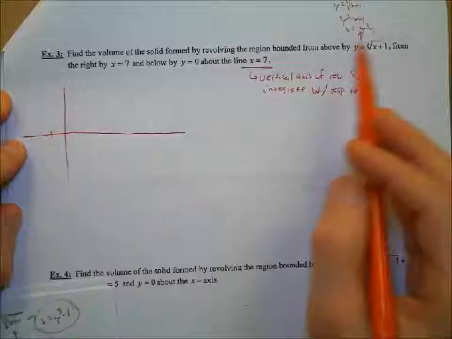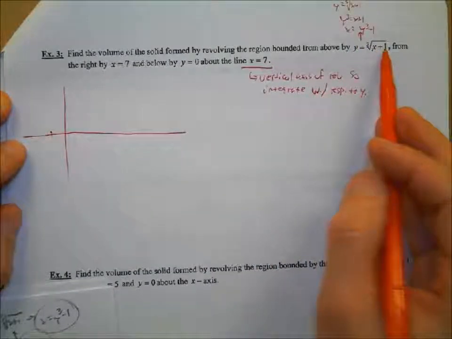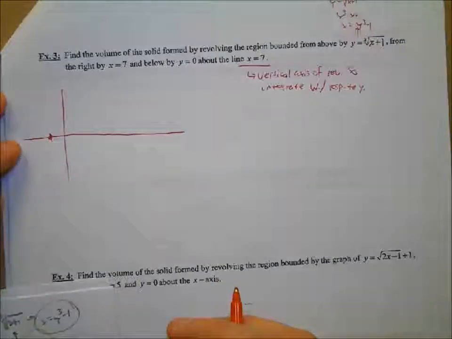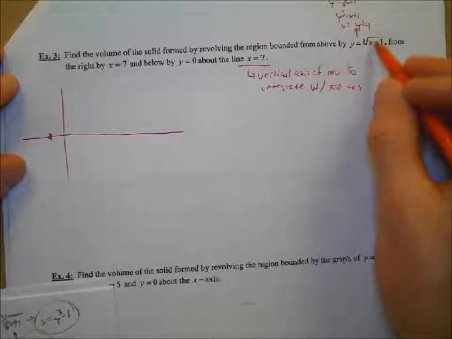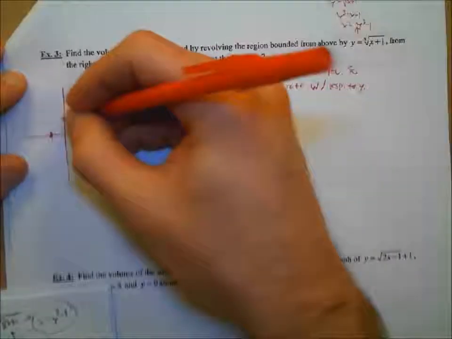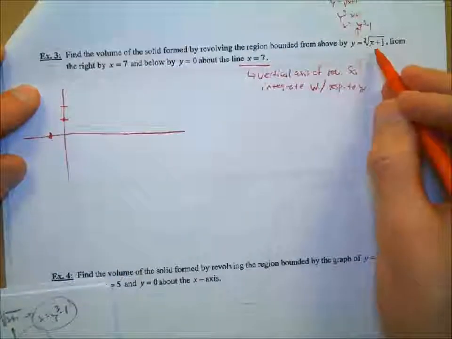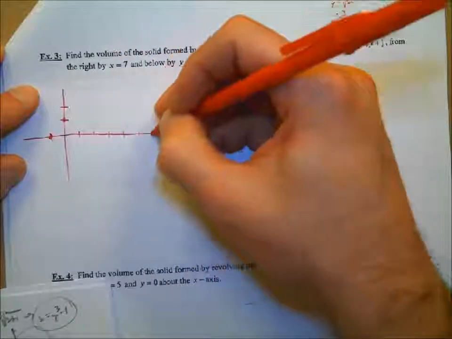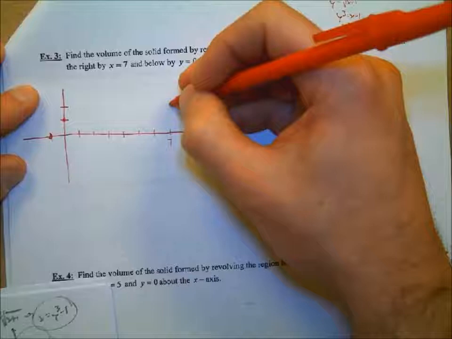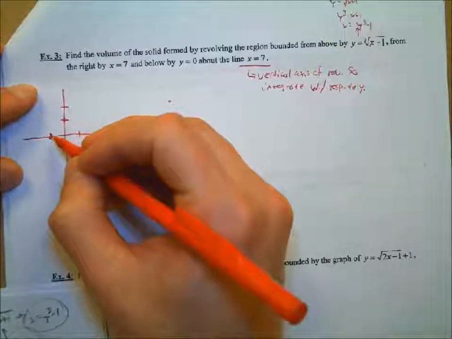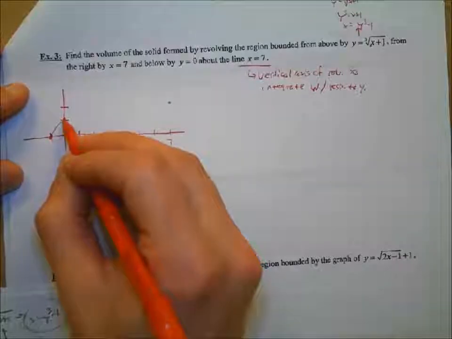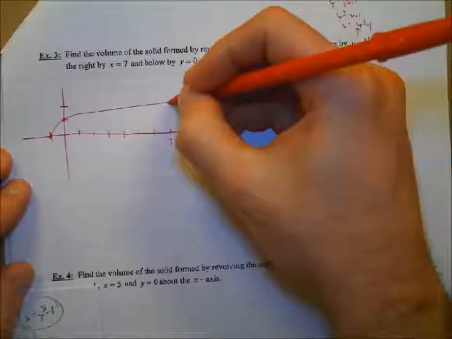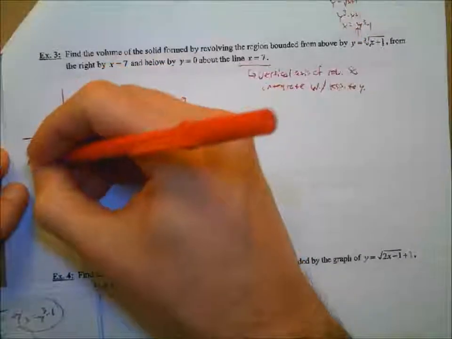All right, so let's see here. If I plug in negative 1 for x, negative 1 plus 1 is 0, so cube root is 0, so it's going to be 0 right there. Okay, and let's see here. If I plug in 0, 0 plus 1 is 1, cube root of 1 is 1, so I have a point right there. And then in order to get a y value of 2, I'm going to need x to be 7. So let's see here. 1, 2, 3, 4, 5, 6, 7. Okay. Like that. Of course, it continues on from there. And continues on from here, too.